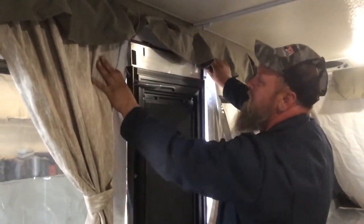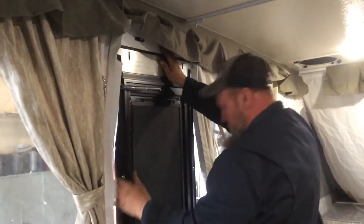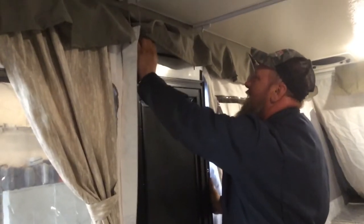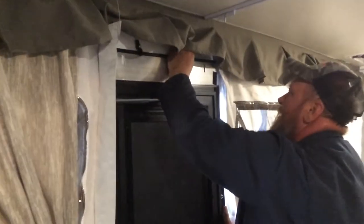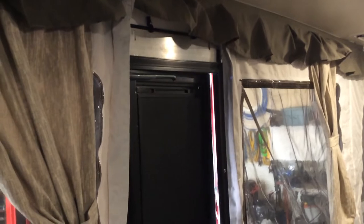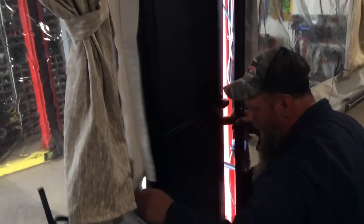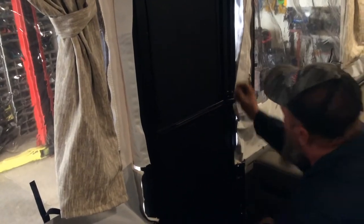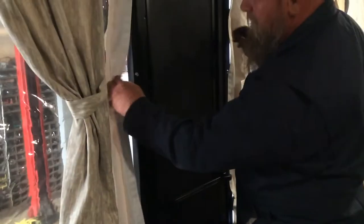Once it's down, you're looking at the top here. Make sure your canvases don't get pinched. Make sure you don't fall out. You have four locks here, one there, one there, one here, one here. And then you simply do your Velcro on the inside and outside to seal your door up.